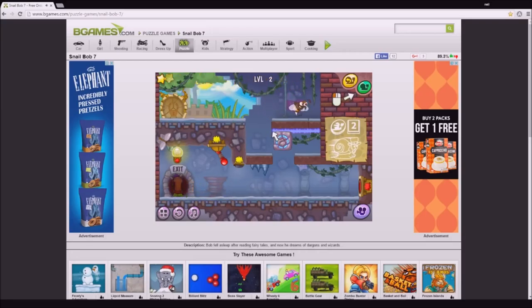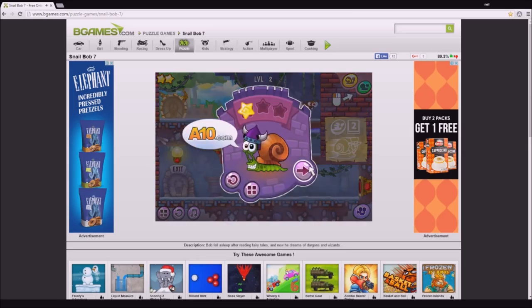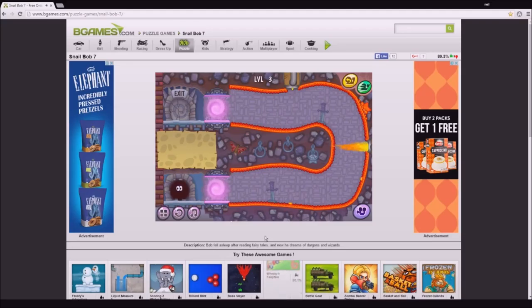So if you press 1, then you'll turn around. If you press 2, it will speed up. There's the star. Alright. Complete. So I think I'm gonna do like 5 to 10. No, let's do 10 minutes of this game.